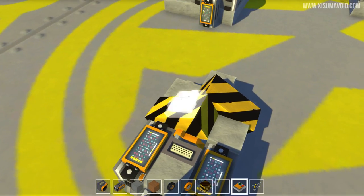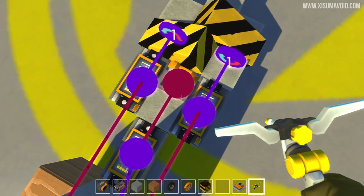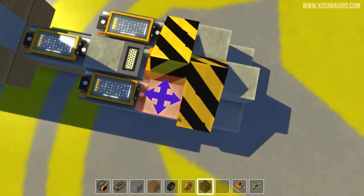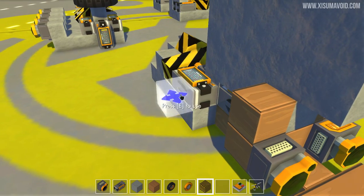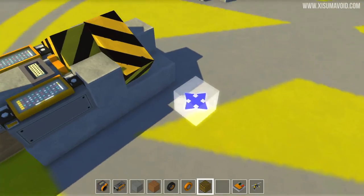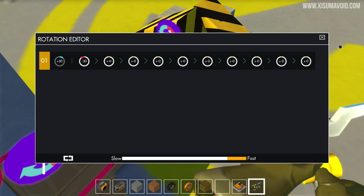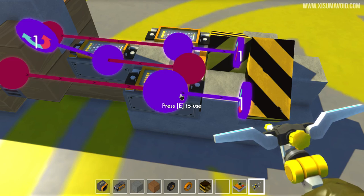Let's look at the controllers on either side. This one is controlling that pivot, and this one is controlling that one. If we open it up, you can see there's a stationary position and then a moving position — stationed just above where the sensor is so it won't be detected, then when activated it moves down. It's the same for the one on the other side. Depending on which way the game decides the pivot will rotate, you may have to adjust, but the basic principle: 30 is the number to work with, and 15 activates the sensor.